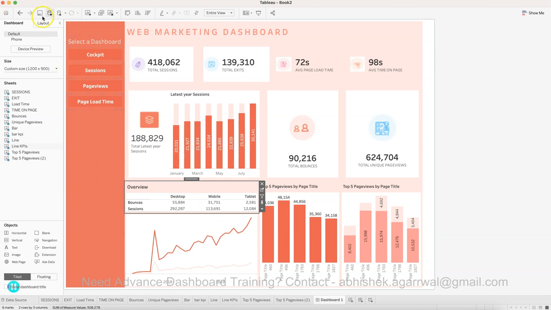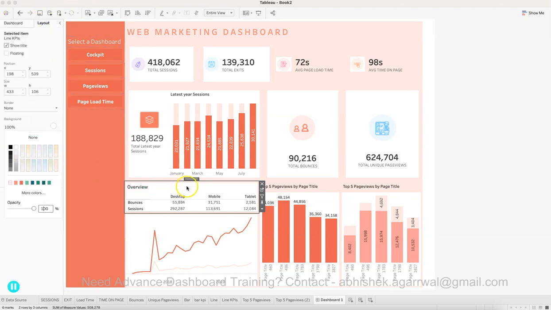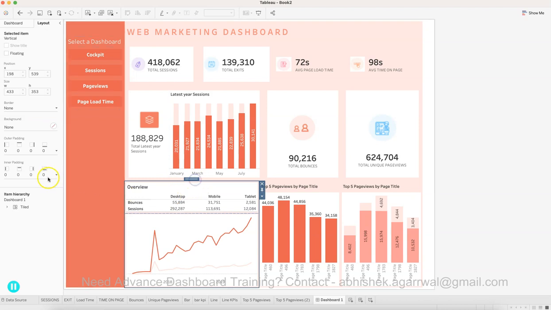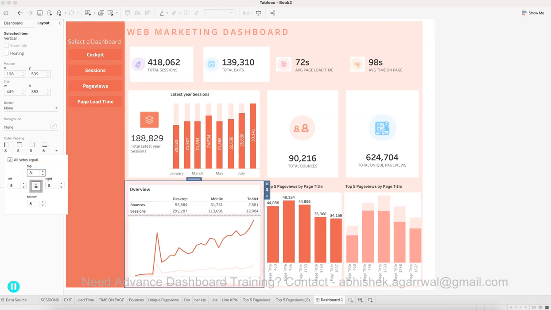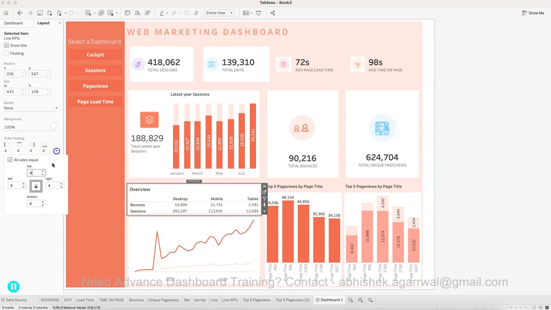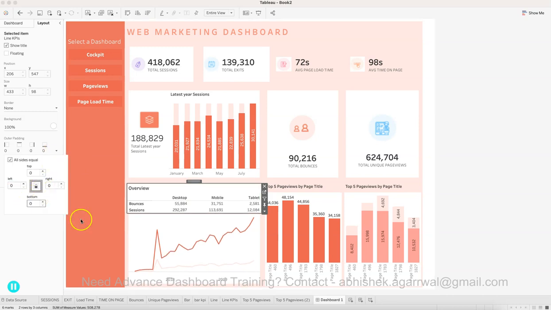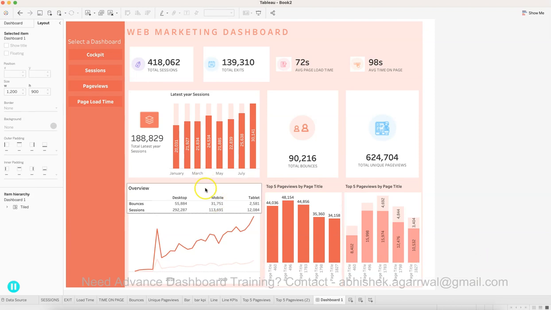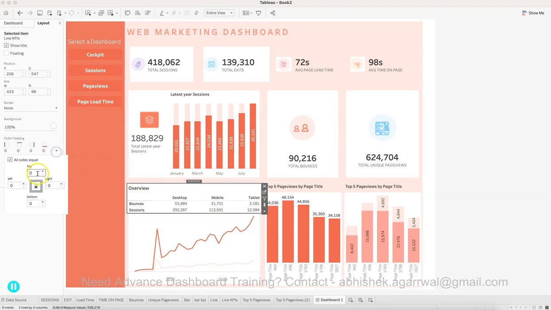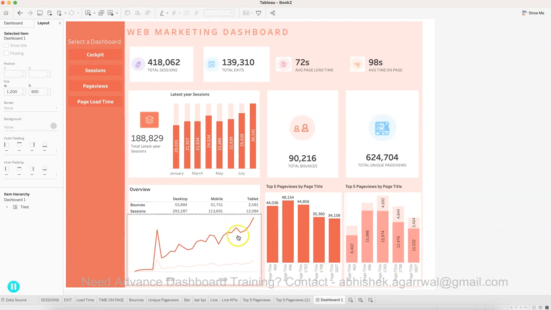What we will do, this one, we will make it what? White. We will make the entire component 8. And then over here for this one, we will make sure the bottom is 0. For this one, we will make sure the top is 0. And then it should be good. Yeah, I think what I have done is I have made all 0. So 4, but bottom 0. Alright. So this gives a feeling that this is where your entire component is together.